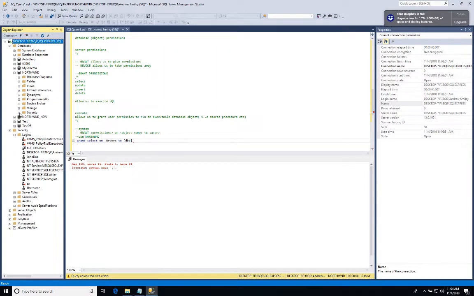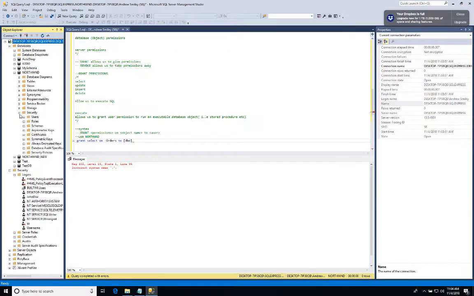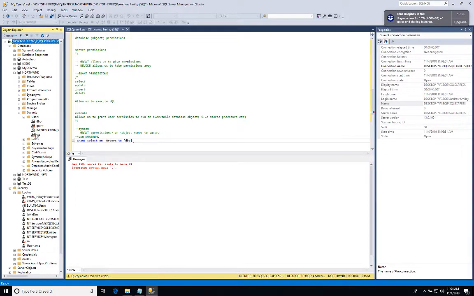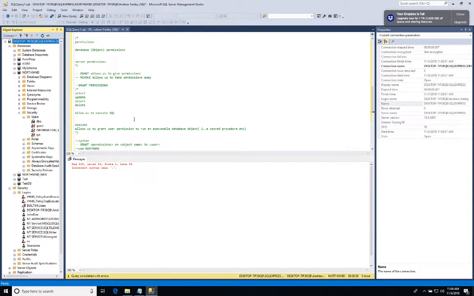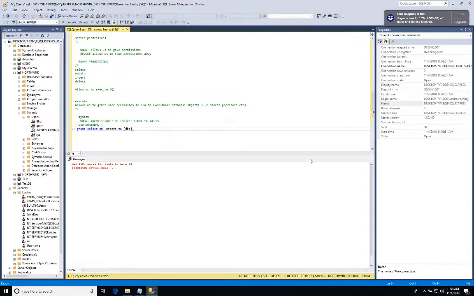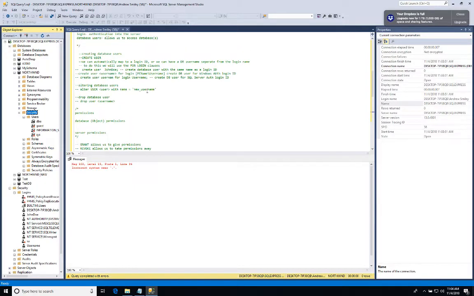Databases, Northwind, security, users. Oh, so I guess we never actually got around to it. I guess it didn't take that username. I guess username never got created.